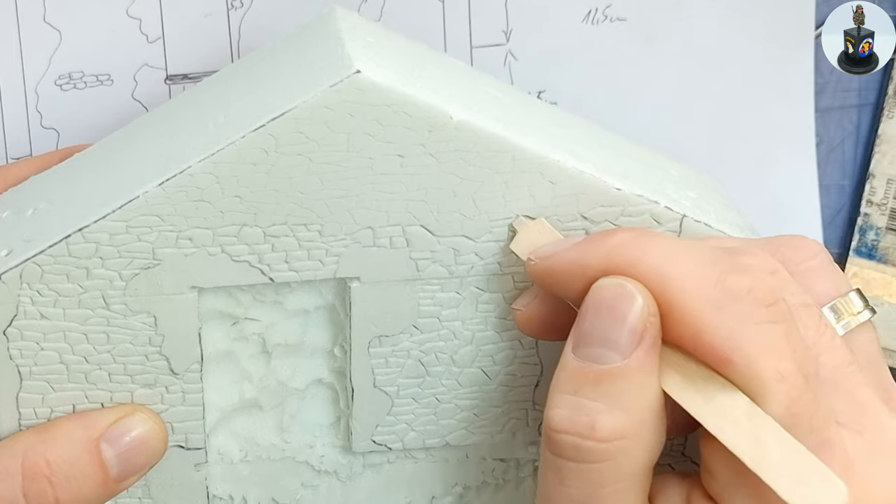To finally finish the frame I applied some Bergsberg modeling spatula to fill the gaps at the corners — it's perfect to create a smooth finish, very light and easy to work with. The corners of the back side of the wall and the house were smoothed too, and I used a silicone brush to apply the spatula and fill gaps all around the building to make it one with the frame, such as at the roof. When the spatula dried out without shrinking, I sanded the treated areas with a fine sanding sponge, and with that considered the frame done and ready for painting.